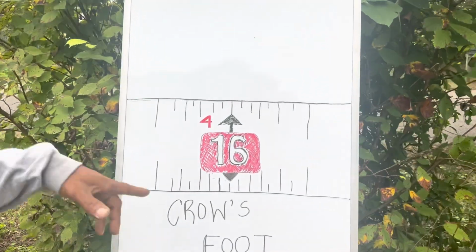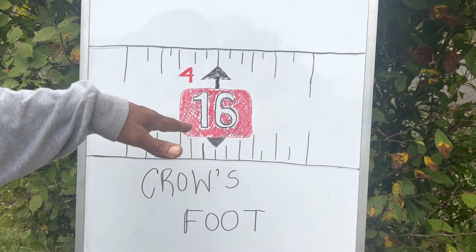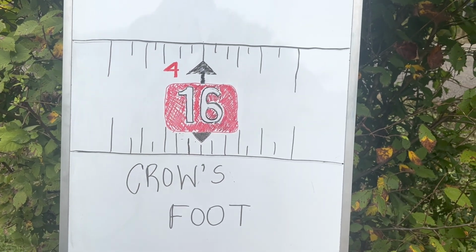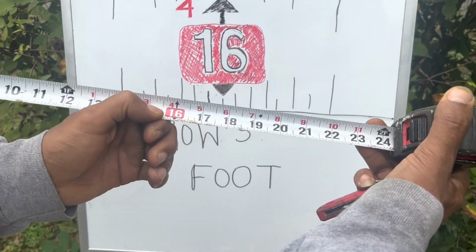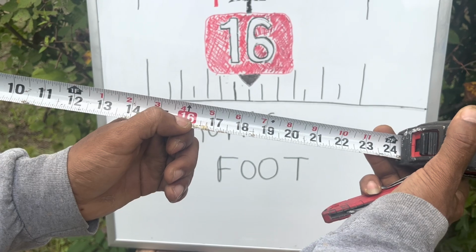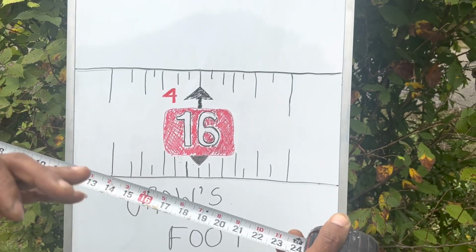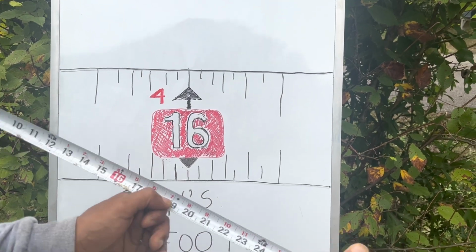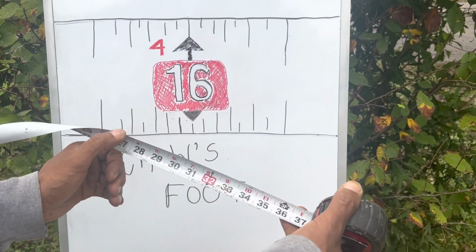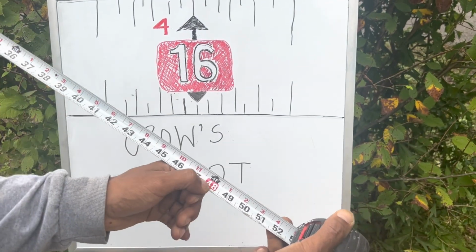All right, everybody should be familiar with this. This is the 16 on center identifying mark, right? If you look at my tape measure, see that identifying mark right there? Look at your 16 circle. It's highlighted in red. If you're going to be a carpenter, you're going to have to get familiar with 16s on center. Keep on going. Look right there, your 32 highlighted in red. That's letting you know right there. Okay, 48 highlighted in red.